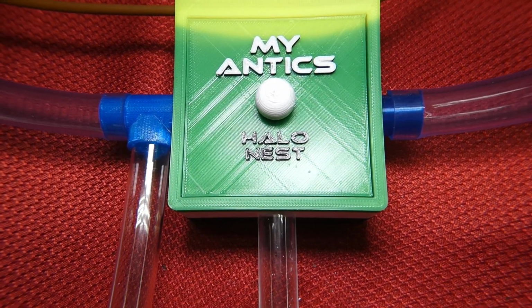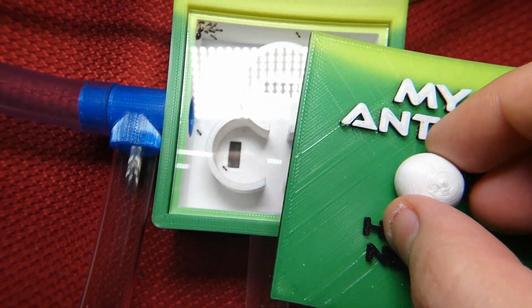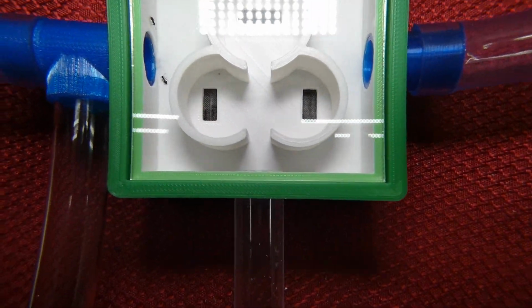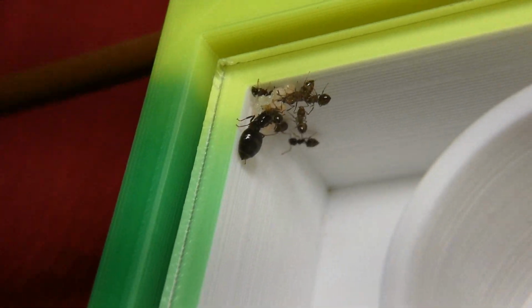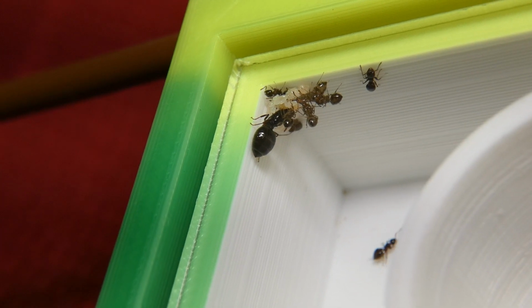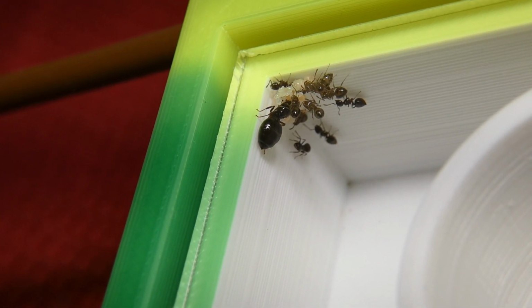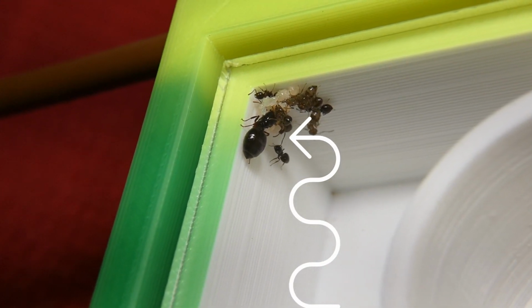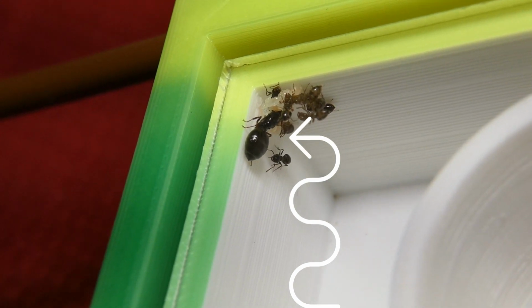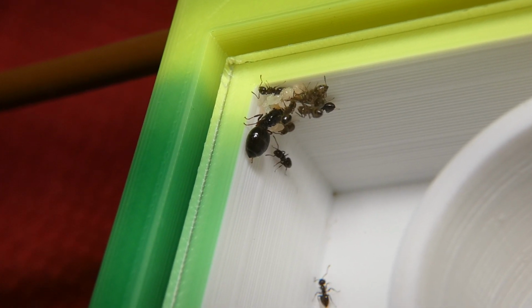Alrighty, I got the light set up, and we are moving on in. Okay, so it looks like the queen has joined all of the other workers in that far corner we were talking about on day 2. I'm really glad that the queen moved in. That actually means a lot of progress has been made when it comes to laying down pheromones. Along with them finding the heat and moving the queen in, soon they'll be able to find the moisture vents and find the middle between the heat and the moisture. What's best for the brood?